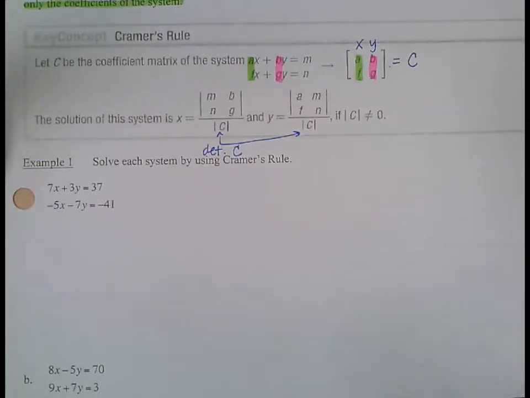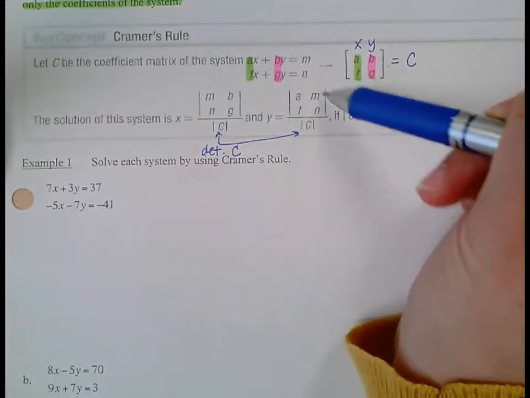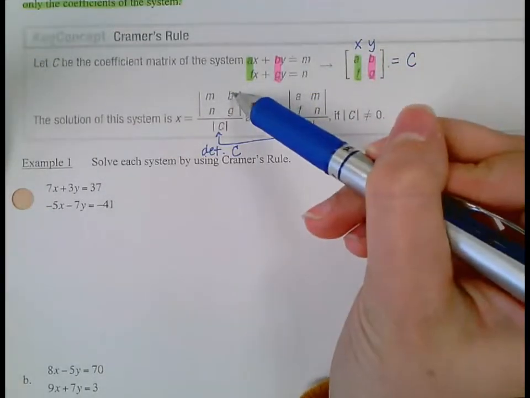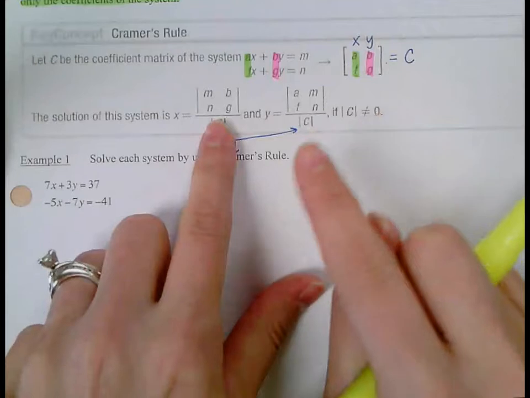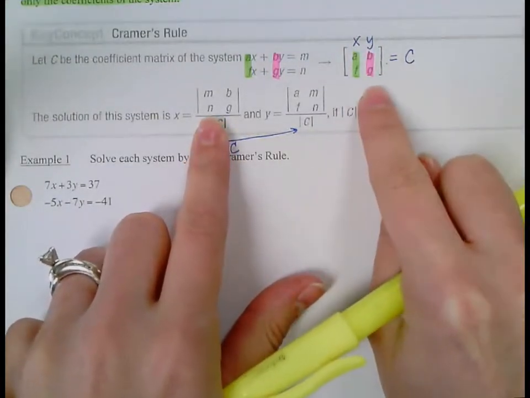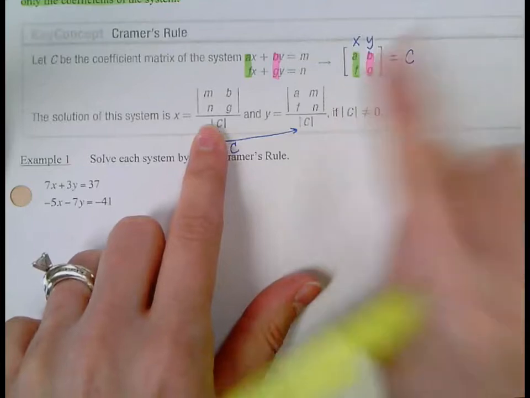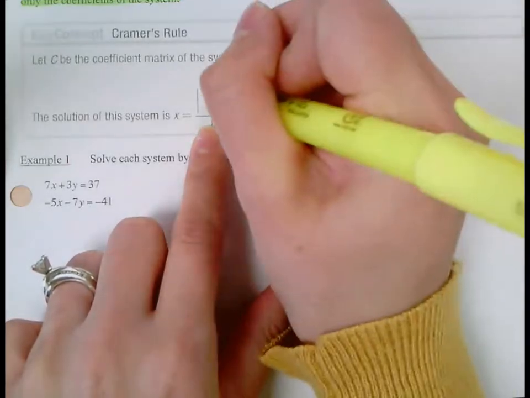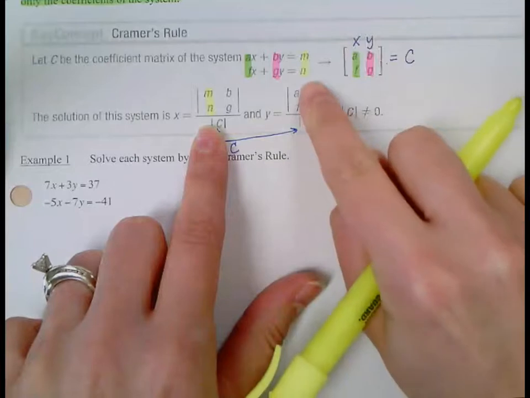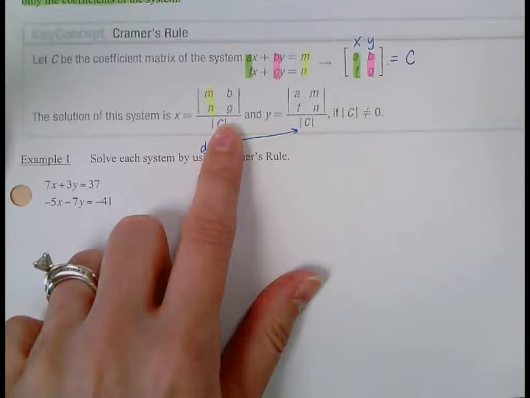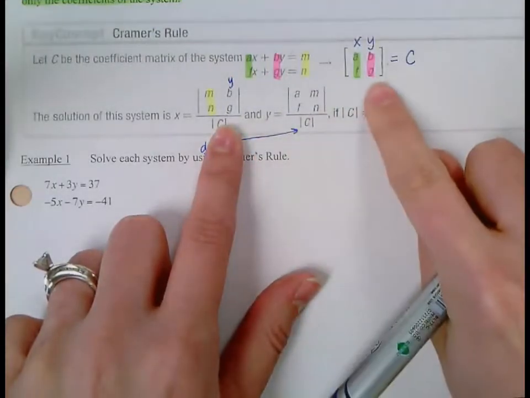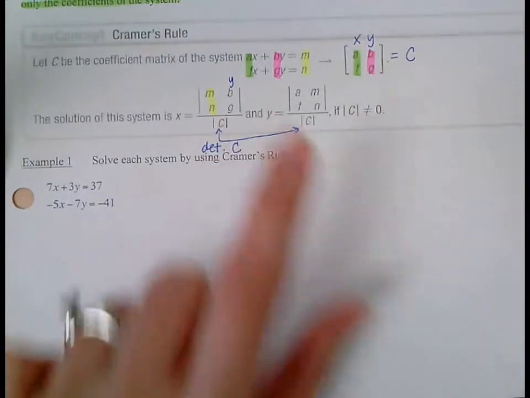And then the numerator for each of those formulas is the determinant of a different matrix. And how to figure out what that matrix is if you're trying to find X, I want you to compare this matrix that's in the numerator with your coefficient matrix. Notice your first column, what was your X column, is now different. Your X column gets replaced with the column of constants. And then the Y column stays the same. The Y column is still your coefficients of Y.